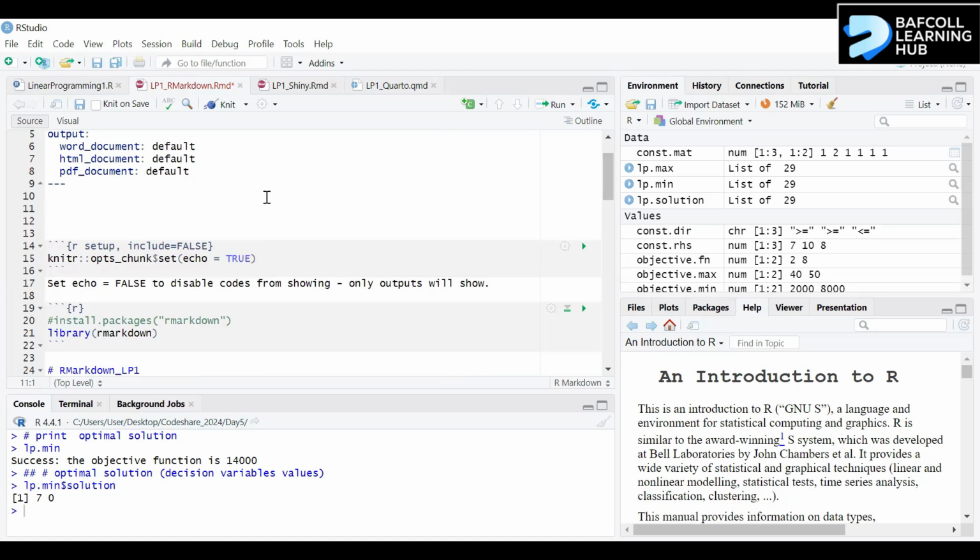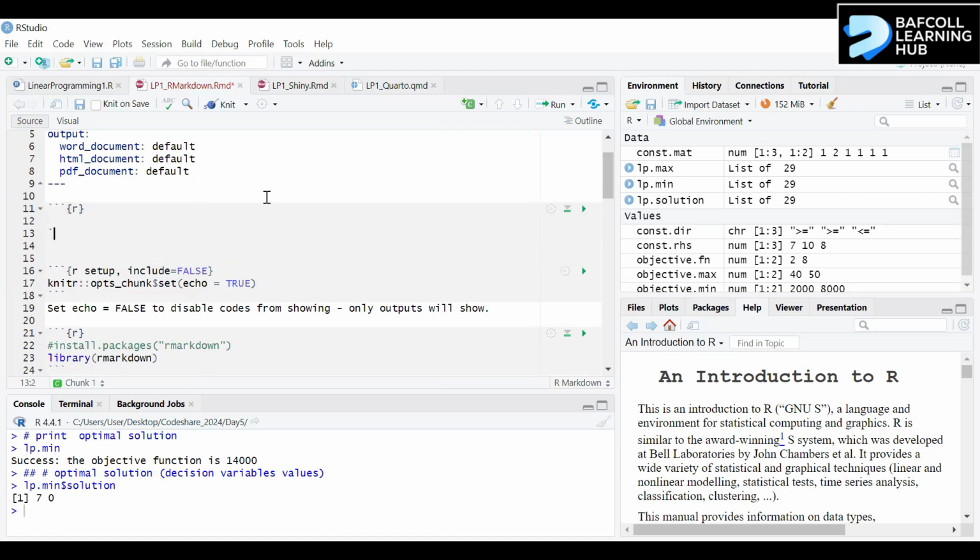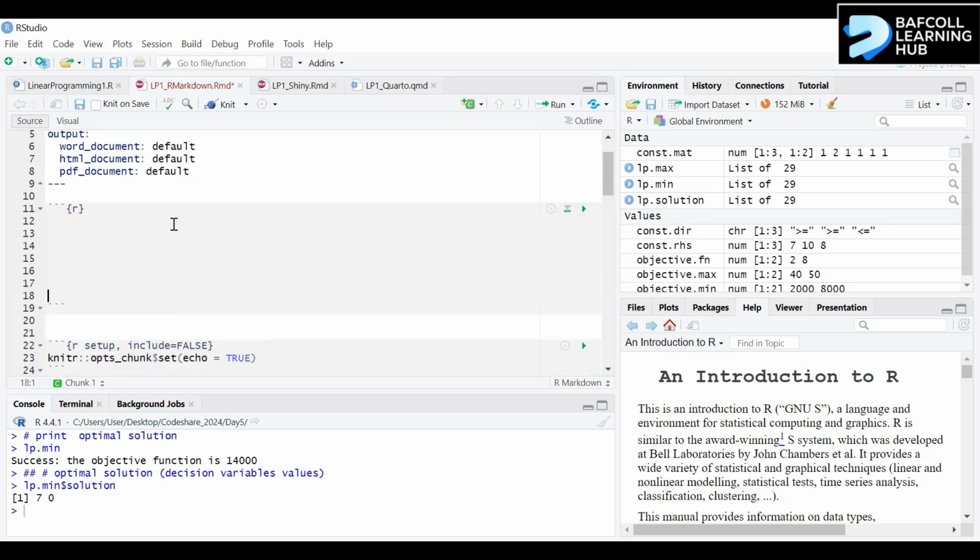So you need to do this: 1, 2, 3 backticks, curly bracket R, and you do another one, 1, 2, 3. You see that it has created a space for you and has created these buttons for you. So if you click here, you see run current chunk. So anything inside this is the typical R code that you know. So if you have a comment that you do not comment, it will give you an error.